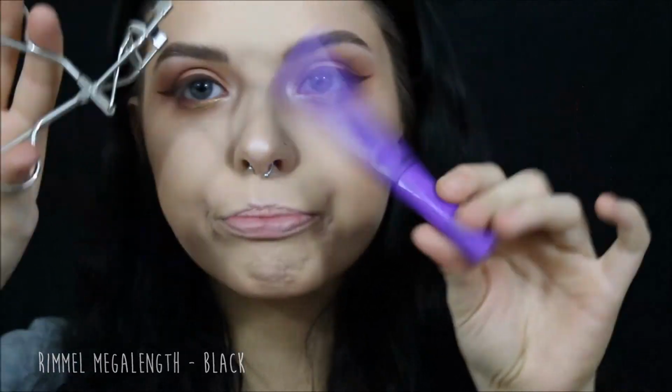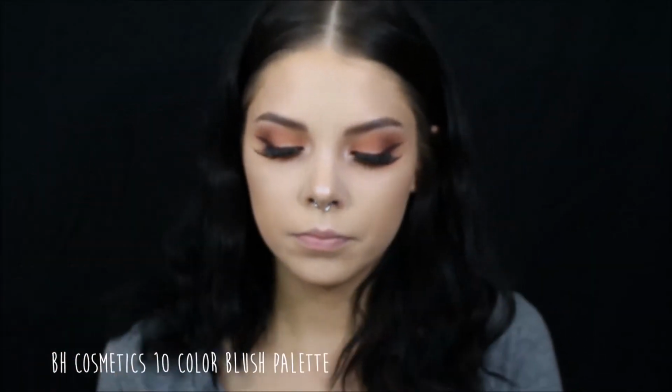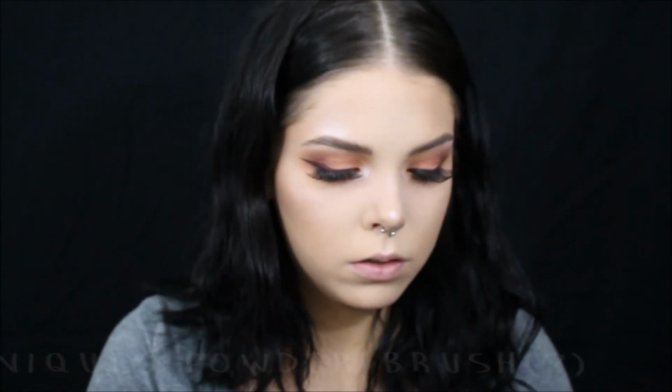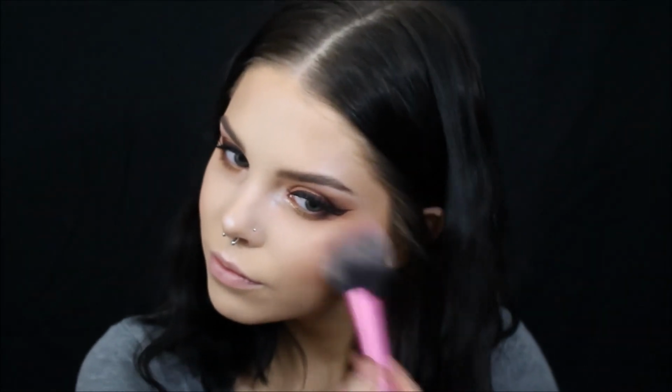And apparently just putting some on my nose and my lip. Then doing mascara and curling my eyelashes, applying some falsies. And then I'm taking my BH Cosmetics 10 color blush palette again, using this shimmery pale shade and this darker rosy shade. Just popping that right on my cheeks. And I believe that's a Real Techniques blush brush or powder brush, either or, I'm not sure, but it works for blush.